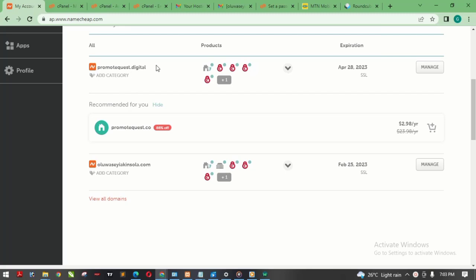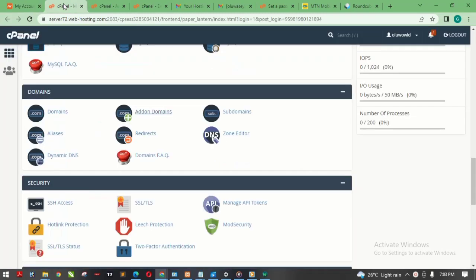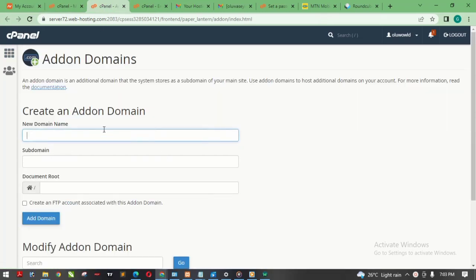I will just copy the URL, the link, the domain name, then I will come here to add-on domains and click it. When I get here, I will paste it here. Simple. When you paste it here, just click outside. When I click outside, you see that it will fill up this second place and this third place for me automatically. See?